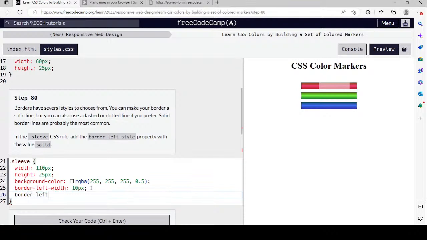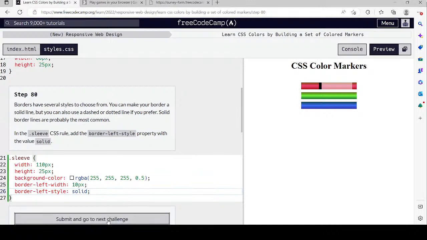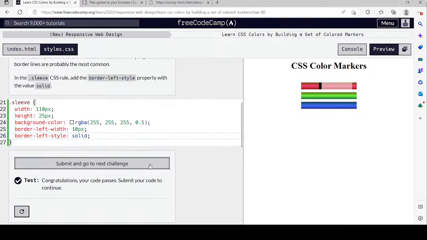So border-left-style, and we're setting this to solid. So we see that change right there. Alright, so the code passes.